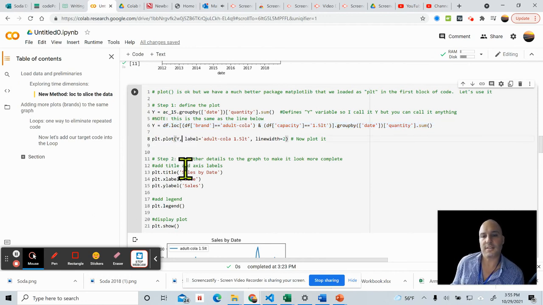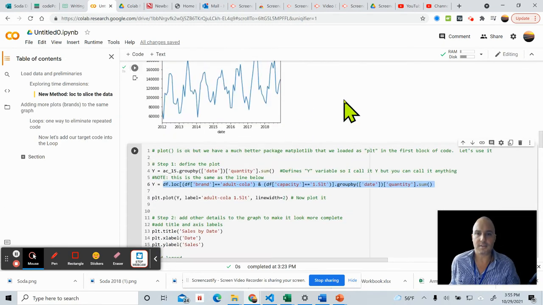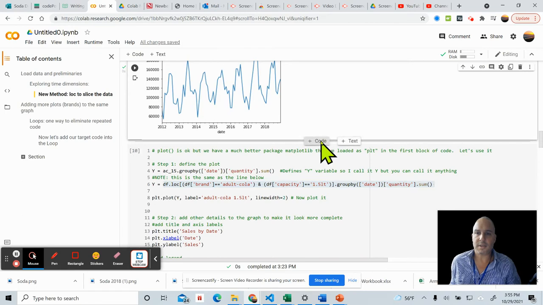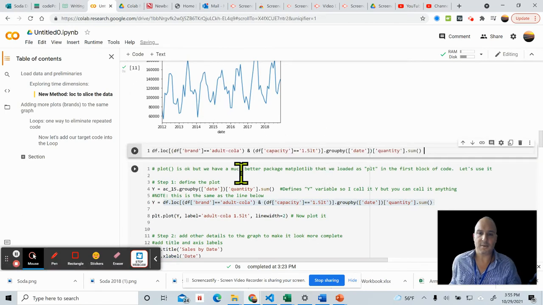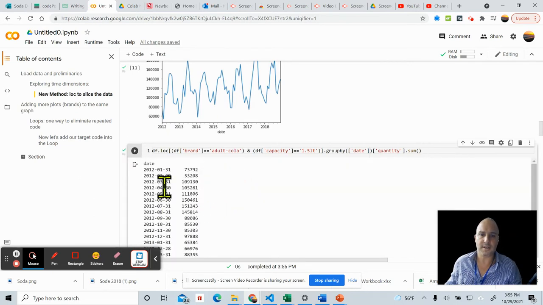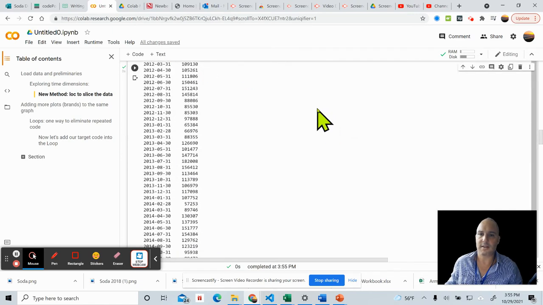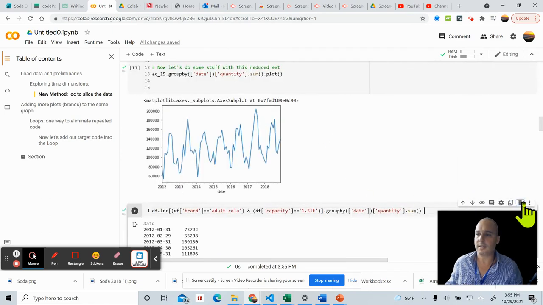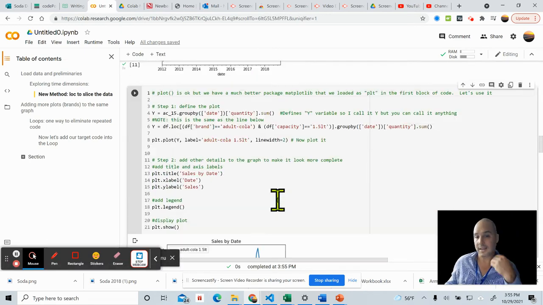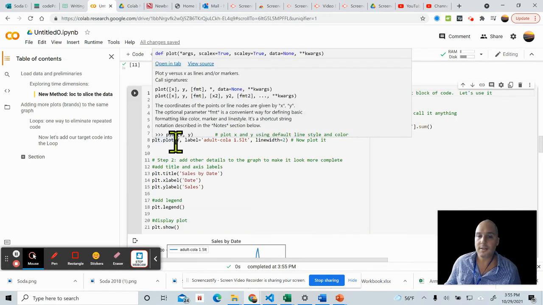If I were to just print this thing out, you can see why I don't need to define x. Sometimes you do need to define x, but here we don't. So I'm just going to run the code that's equal to y, and show you that it's got the date right next to it. So the date is actually there, and that's why I'm not defining x in my plot command.